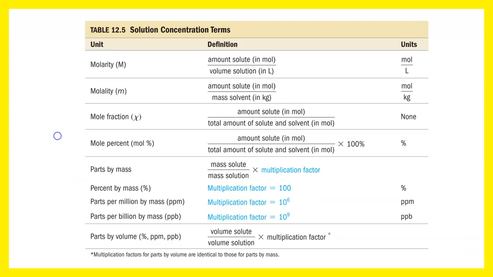Now, you can find charts with all different types of calculations, all different units of concentration. I'm not going to sit here and put into the lecture every single possible one I could ever possibly think of. I went over the most common ones that we tend to see, and if I were you, I would maybe keep a little cheat sheet, and anytime you stumble across a concentration unit or a manipulation of numbers that maybe is more unique, I would write it on your cheat sheet. And then that way, right, you have something to study off of as you come across the variety of worksheet problems that you'll practice.